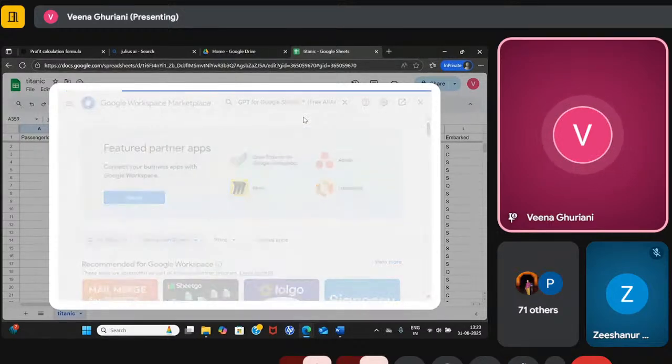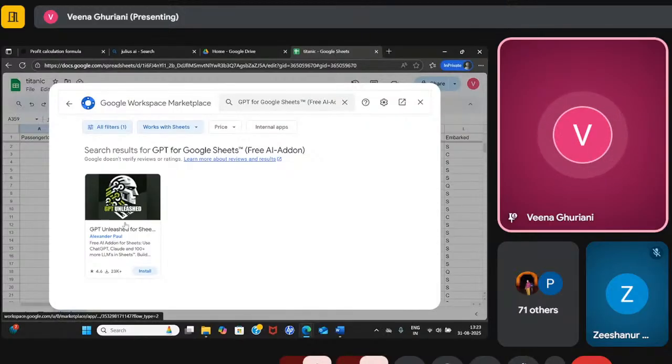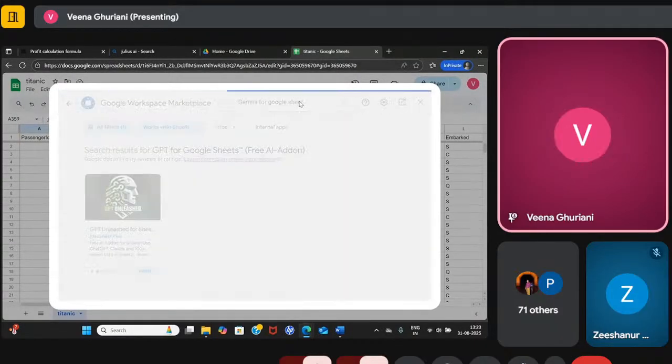If I select it, there is one app which is related to it. If I don't want to use GPT, if I want to use Gemini, you can search for that also.